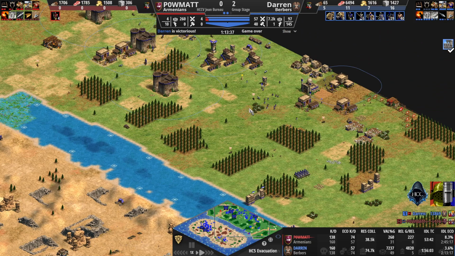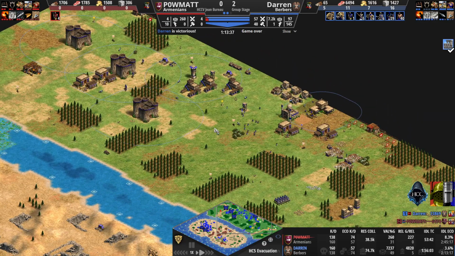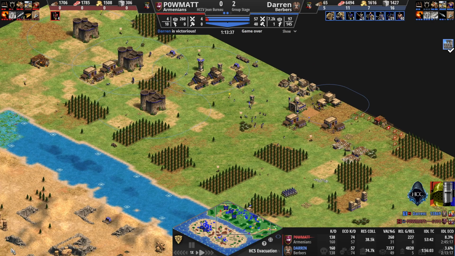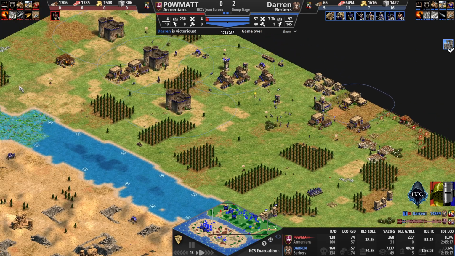Darren, you kept your head on the ball, and you got spies. You hunted down those targets, and you found them. So, really good to see. Both players did a really good job on this set. Any closing thoughts? No, I think we are good.